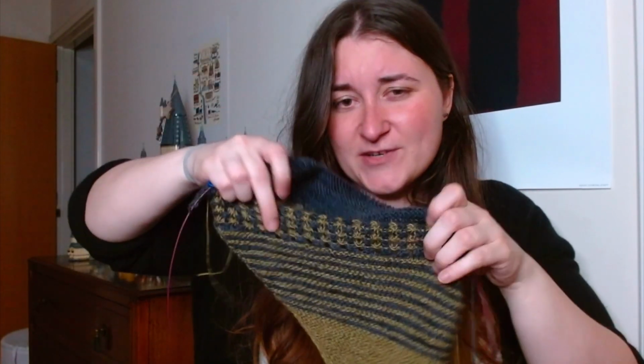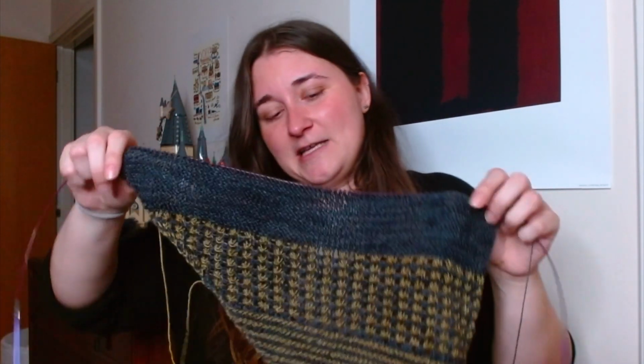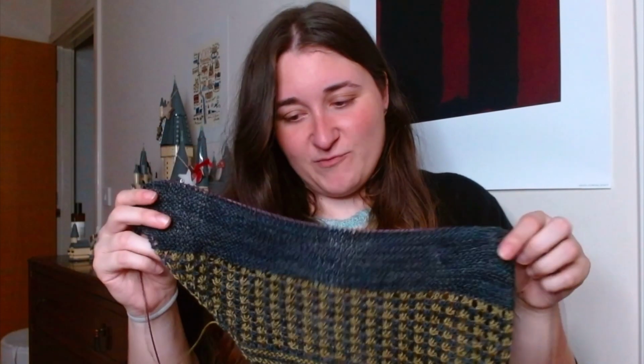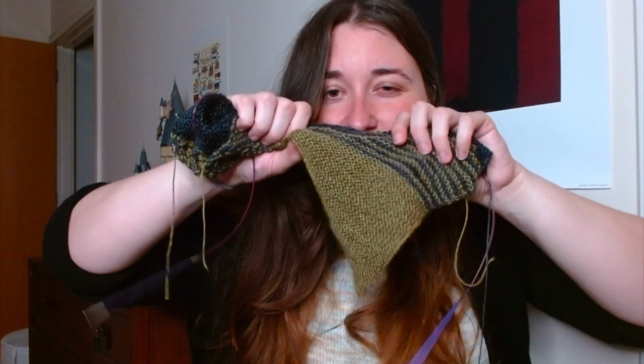It's the same thing with the stripes down here. I don't like alternating colour that much. If it's colour work, I love it, but stripes and 1 or 2 rows of a colour just kind of bothers me when it's work like this. But I think you can see that this top bit, this garter stitch up here, is quite see-through. But here it's quite dense.